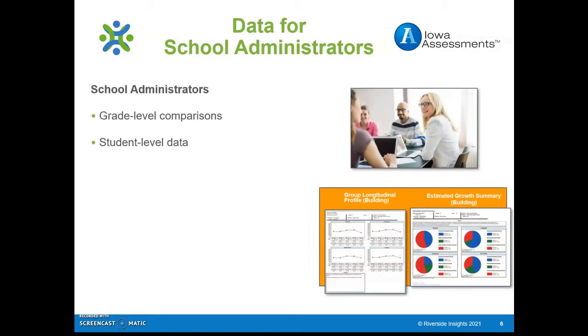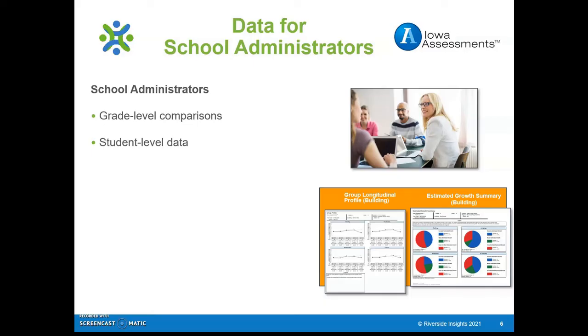The Iowa assessments provide powerful data to school administrators as well that can be used for a variety of purposes. At the school level, administrators receive an overall perspective of school reports by subject or content area and domain. Composite and subject area total scores are included, and the data is shown as grade level comparisons and student level data. Scores included on the reports are national percentile rank, average standard score, grade equivalent, national stanine, normal curve equivalent, percent correct, and performance by cognitive levels.